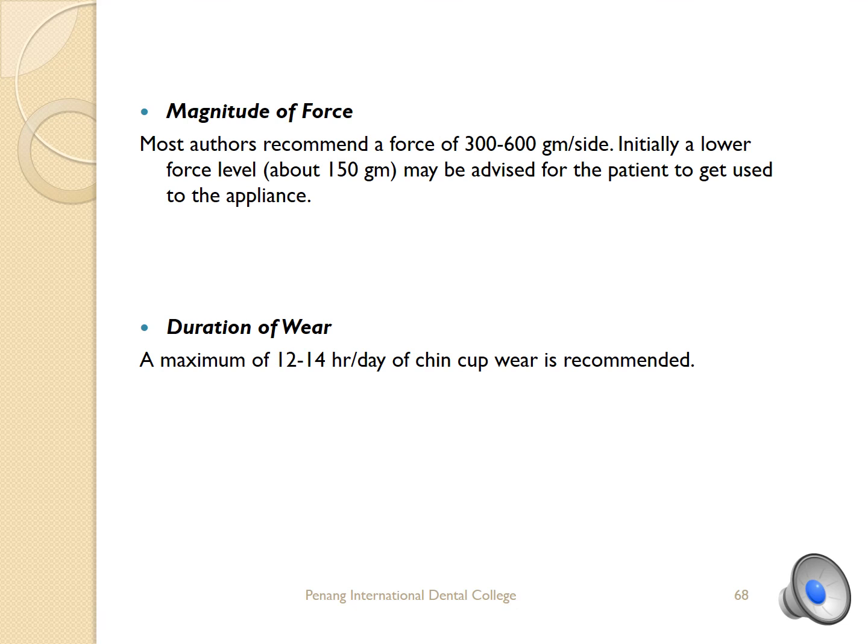Magnitude of force. Most authors recommend a force of 300 to 600 grams per side. Initially, a lower force level, about 150 grams, may be advised for the patient to get used to the appliance. Once compliance of the patient is improved, then we can increase the force bit by bit. Duration of wear. A maximum of 12 to 14 hours per day of chin cup wear is recommended.